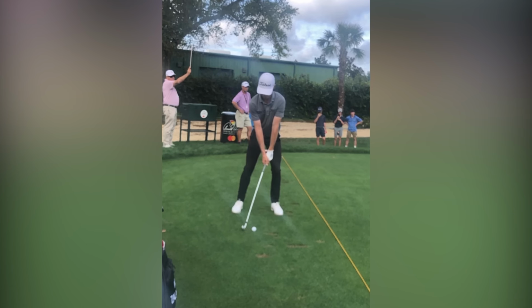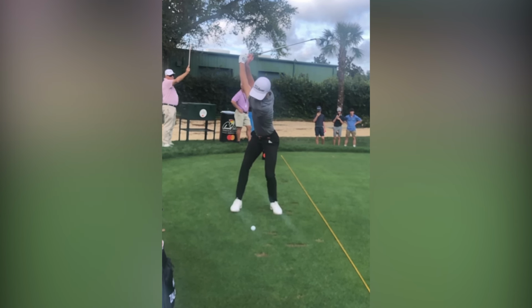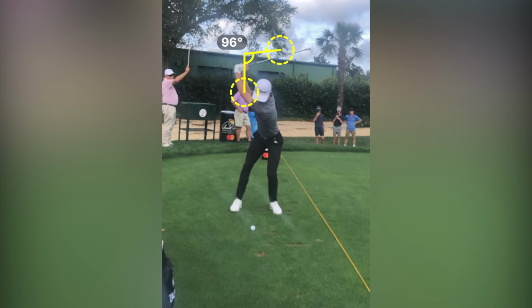I got this in slow motion, so I'm going to focus on the forward swing. And there he gets up to the top. What I want you to watch is how he starts to increase the angle. See if I can measure that here. We'll go with that angle. So that says 96 degrees. But watch how he starts to really increase that as he's coming down.